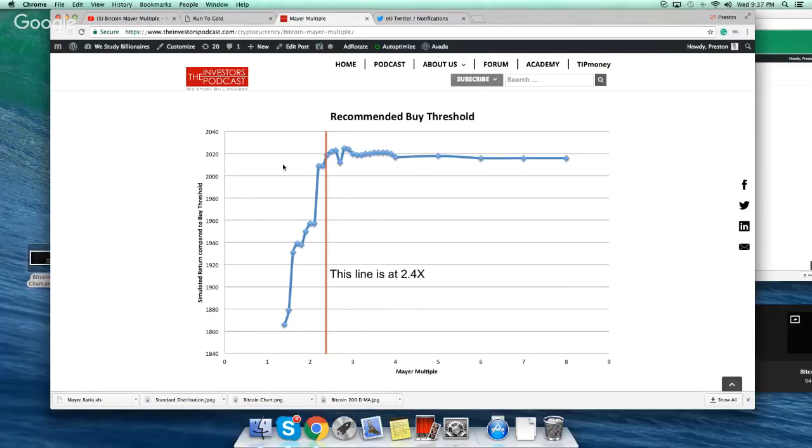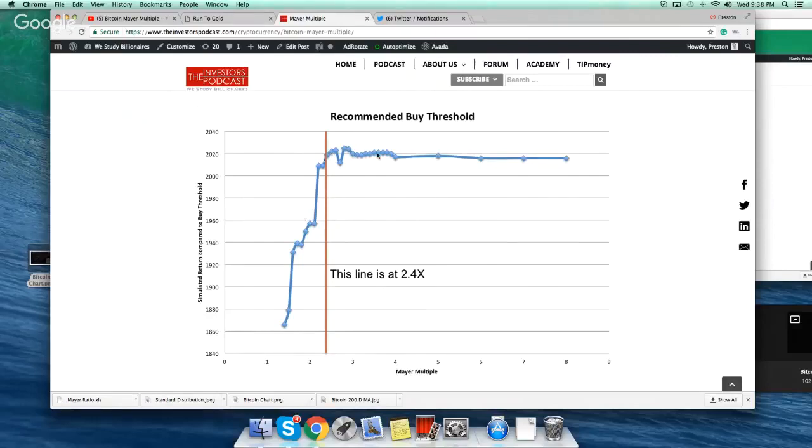Now, I said my free cash flow was $100 every single day, and I would buy every single day unless the multiple was higher than a 2.4. Whenever the multiple went above a 2.4, all I did was hold fiat currency. I held fiat until the multiple dropped back below a 2.4, and then I would take that balance that had been adding up and conduct a buy on that very first day that it dropped back below 2.4. Okay, so that's how the math worked out, and this is the result that it gave me.